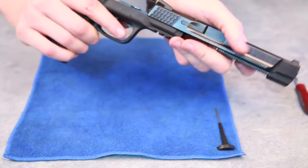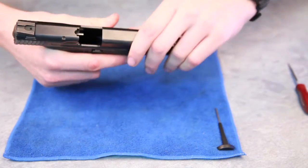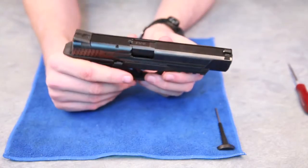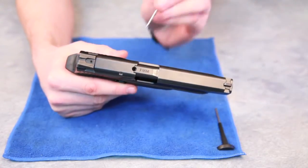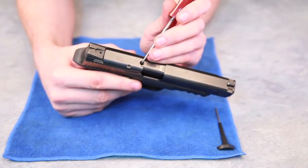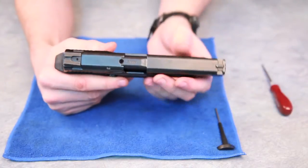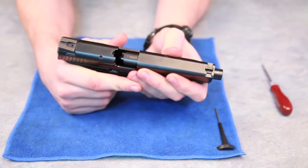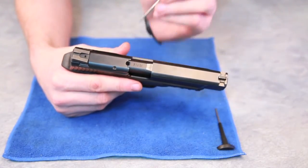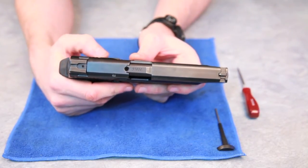Placing it back into its rail, slide back. That's our second way. Now as I mentioned, that semi-circle becomes a full circle when put back into the slide. This is the way to indicate whether there is a round in the chamber. Rather than pulling back and checking like that, if you had a round in there, there'd be the nice brass showing right there, indicating you've got a round right in the chamber ready to go.